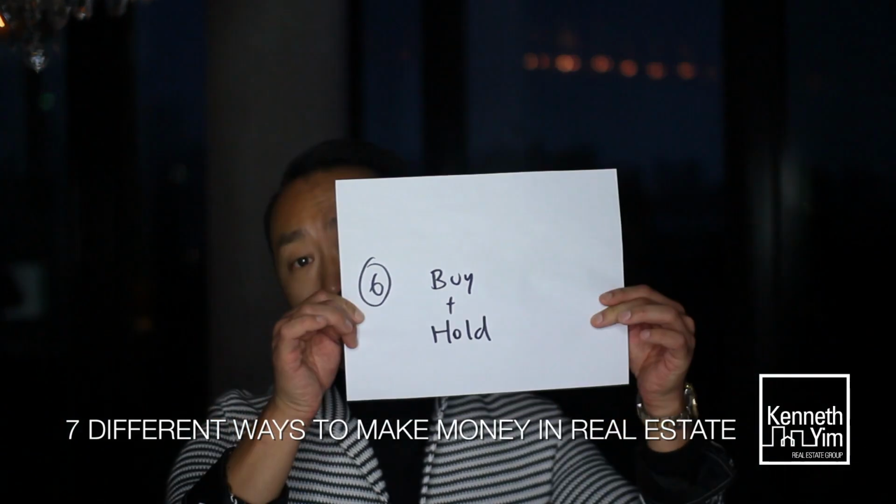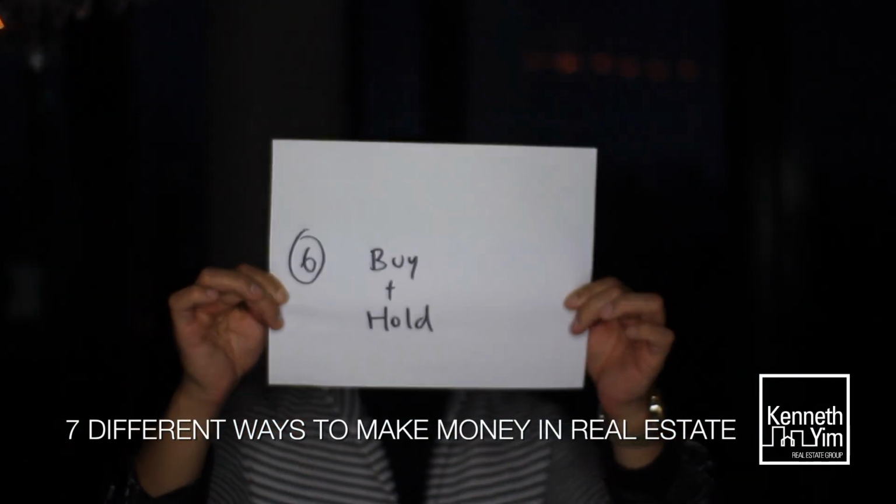Here's my favorite: buy and hold. This is what I'm doing with all the pre-construction condos. The reason why I bought a lot of them, and I think it makes it easy for the everyday investor, is because you can take that money out of the equity of your home, let's say, or savings. You have staggered deposits. Over a 2-year period, you'd be paying maybe $30,000 or $40,000 per payment, until you hit your deposits, your 20% down. Then after that, you wait for the building to be built, typically about 4 to 5 years.